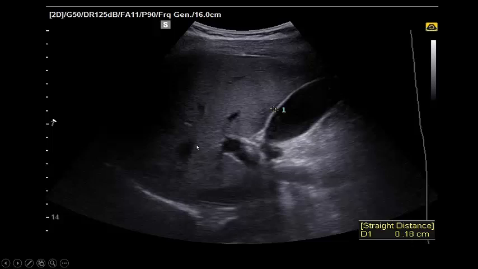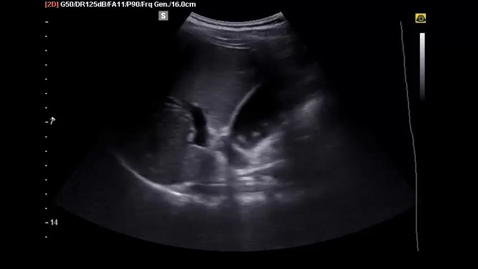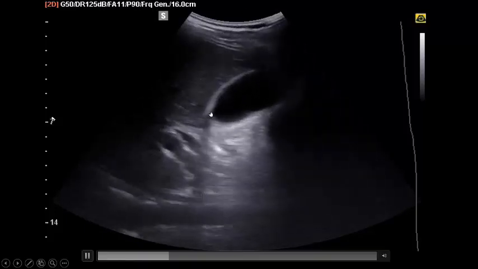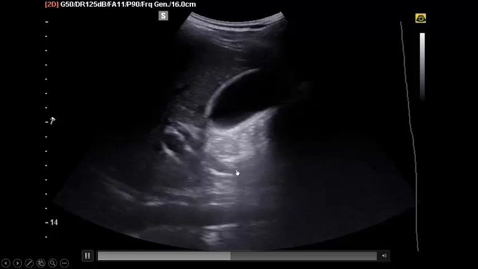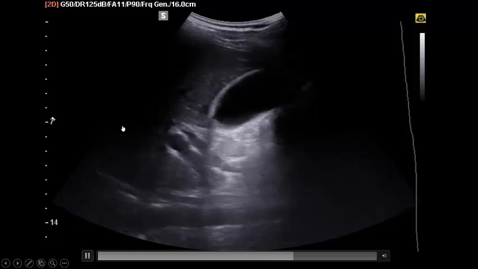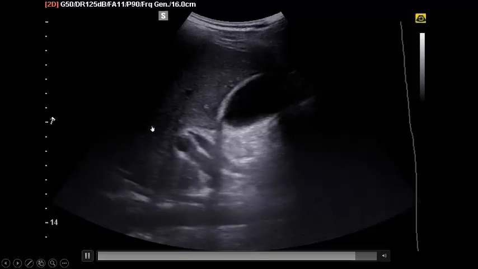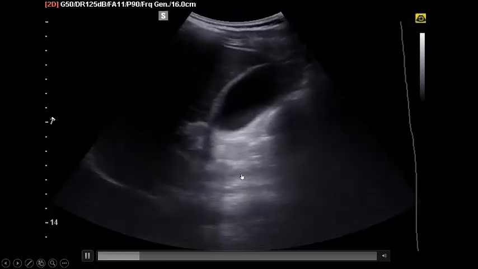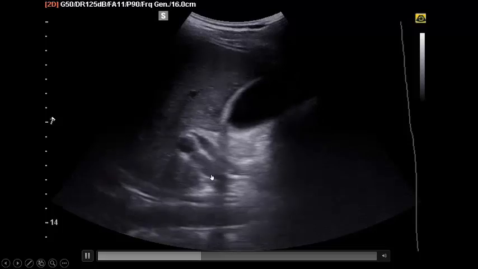And you will explore the porta hepatis here behind the gallbladder. Posterior to the gallbladder, at the center, at the umbilicus of the liver here, in the lower posterior half of the liver, you will explore this area of porta hepatis. This is very important to explore. Porta hepatis, very important area. In this clip, you will see here the gallbladder, and behind the gallbladder, posterior to it, there is the porta hepatis with very important structures you need to explore.